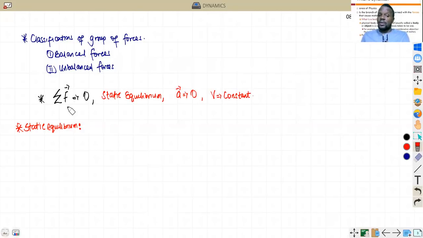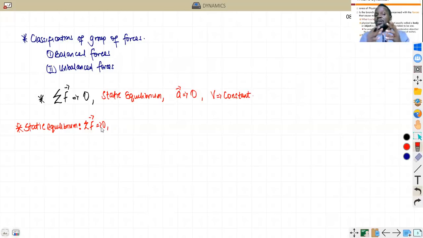Now, about static equilibrium, I've talked about it. We say the summation of forces acting on the body is equal to 0. So note that. Another way you can describe something that is static is that it is a type of balanced force in which the summation of forces acting on the body is 0. But there are some conditions we can also take into consideration. That is one thing about physics, and you need to understand this.